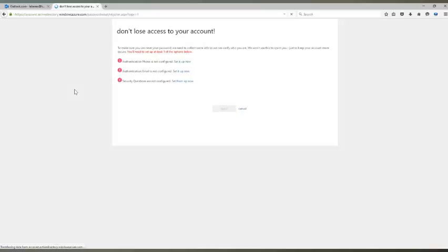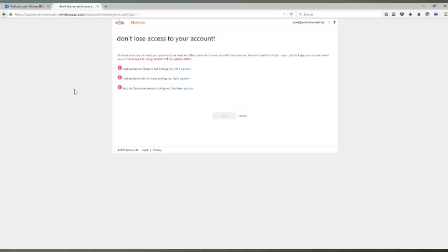All right, it's signing me in. Now, if you ever forget your password, not a problem. You can set it up to where it will text your phone to verify you. It will send an email to your personal email, or you can answer security questions. Believe it or not, this one's the hardest. So I suggest you use these two.